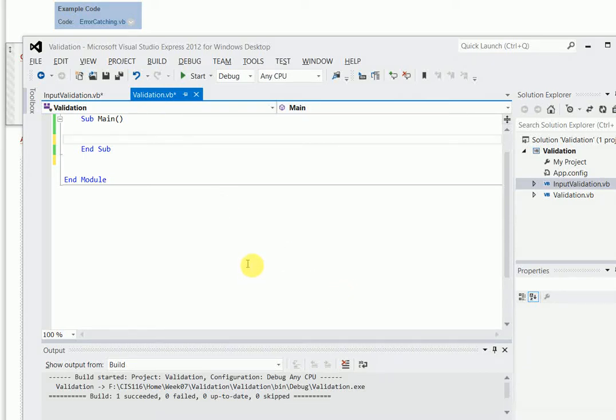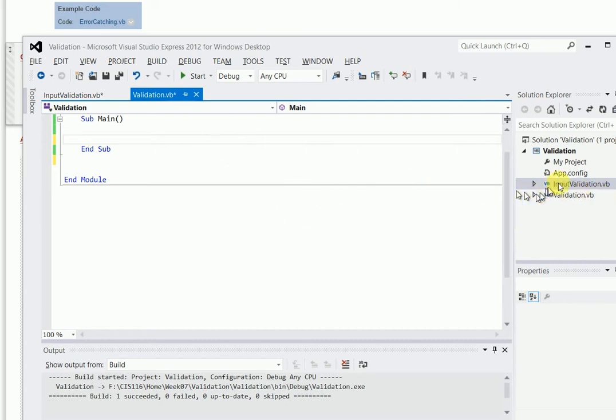This video is on how to create a menu function. Many times in the future we're going to have a program that says, do you want to do this, press 1. If you want to do this, press 2. If you want to exit, press 3. And we're going to write a function that will do that.